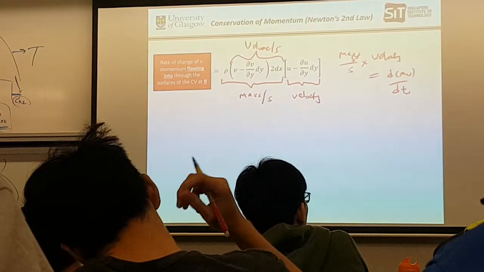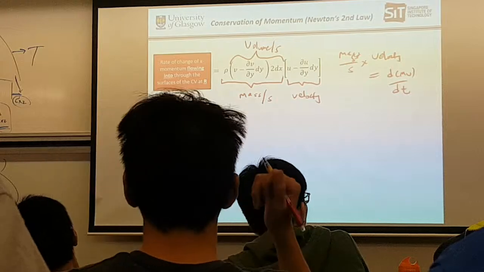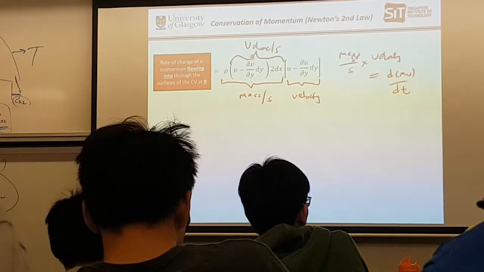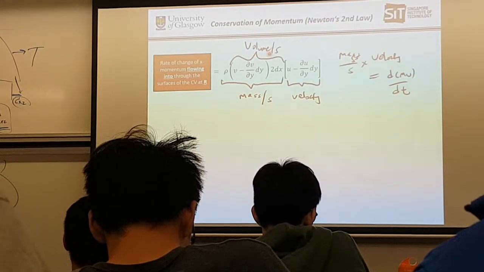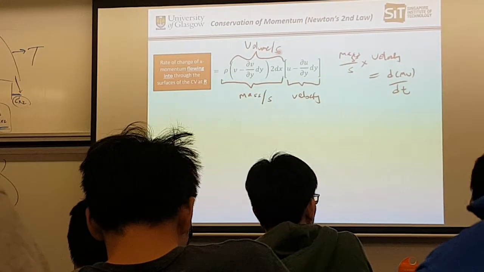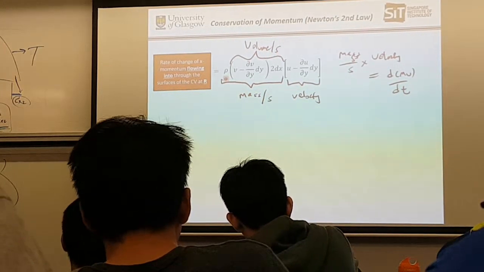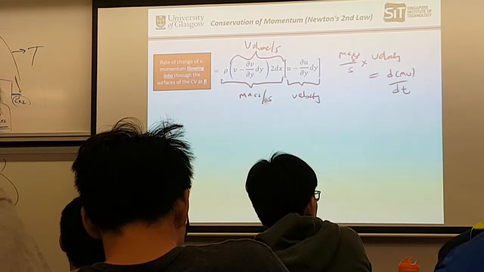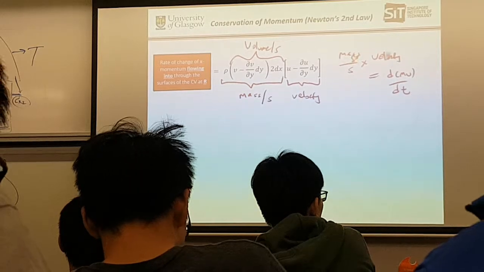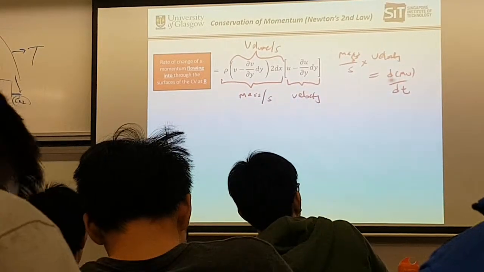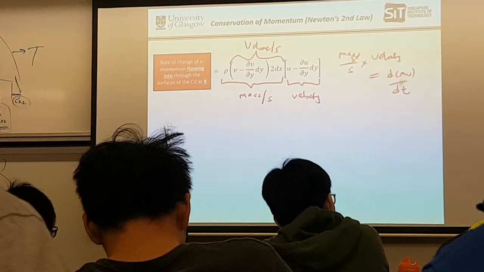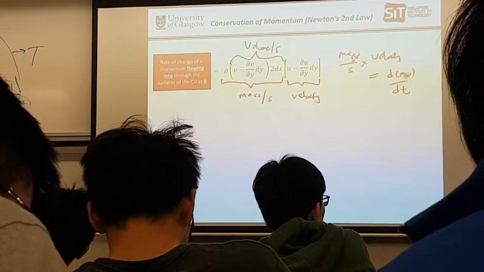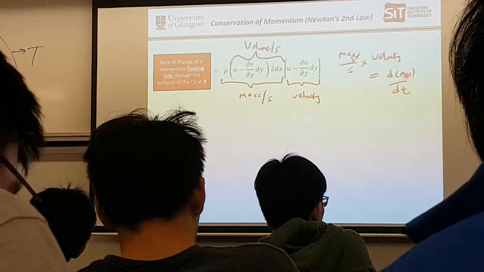So I will just explain this if I can. The second and the third term represent the change of volume with respect to time. If you take volume with respect to time times density, you get mass with respect to time. You take mass divided by time times velocity, which I have written here. It's really just the change of mass times velocity with respect to time. So this is very consistent, it's still your force.